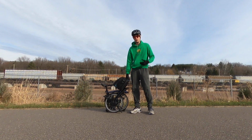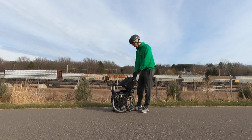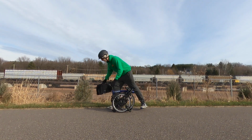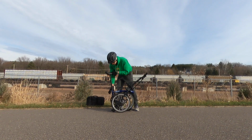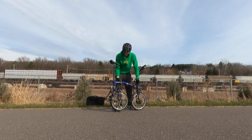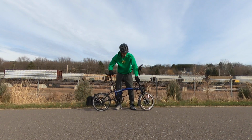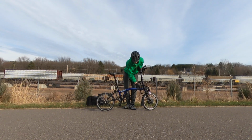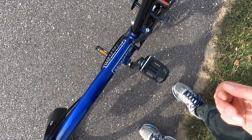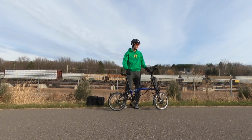I'm not sure if it is actually rated to do so, but for light use, I think it would be fine. And then of course, unfolding, I'm gonna remove the battery, put the handlebars up, screw those on, raise the seat post, lift up. That all automatically clicks into place, and then you just have to screw this frame attachment here. And I did forget to mention that the pedal also folds. Just push here. So that's how you fold the Brompton electric bike.